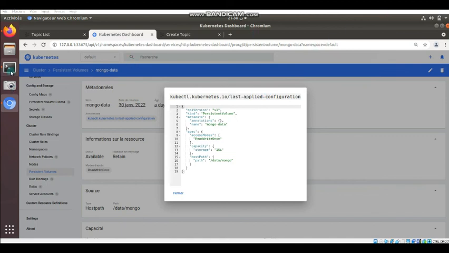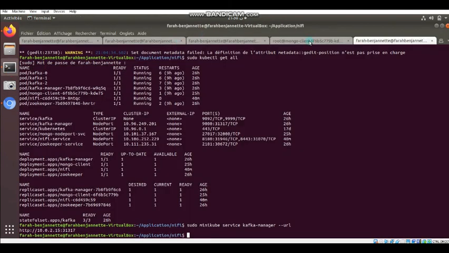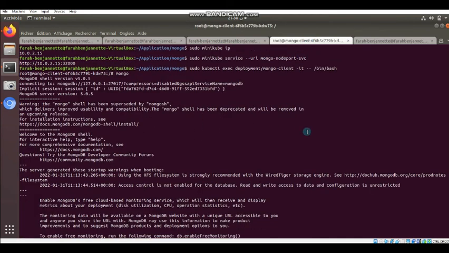After the pod was created, it's time to test if Mongo is well running as a pod. Here I prepared these commands to access the Mongo client.